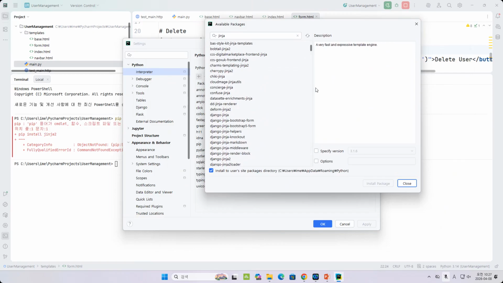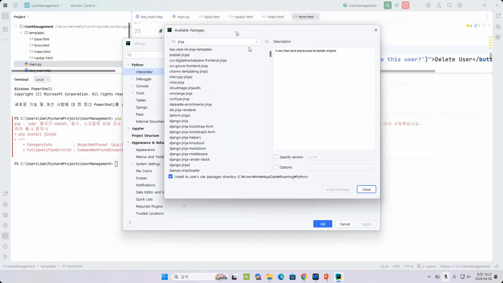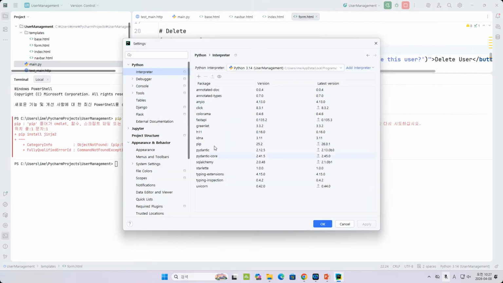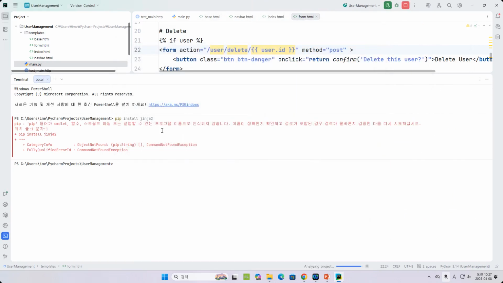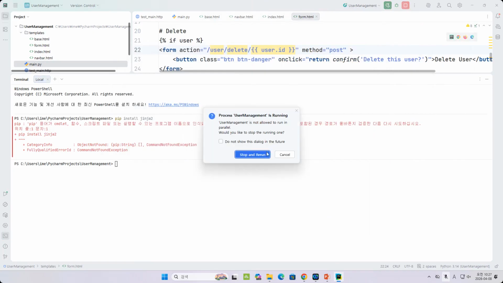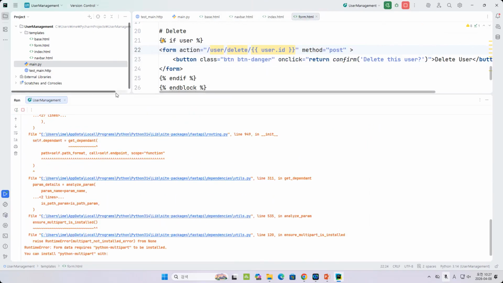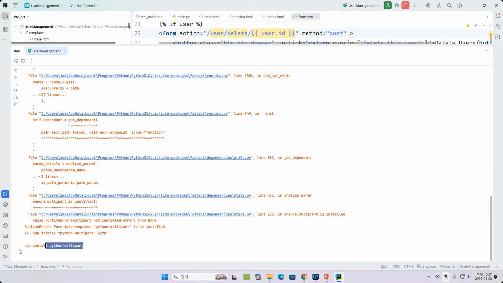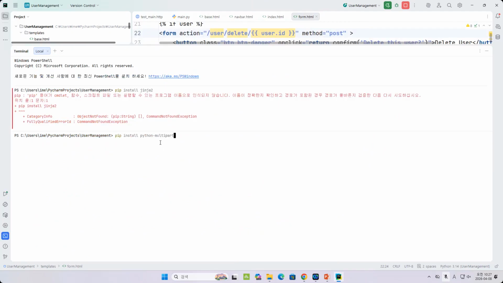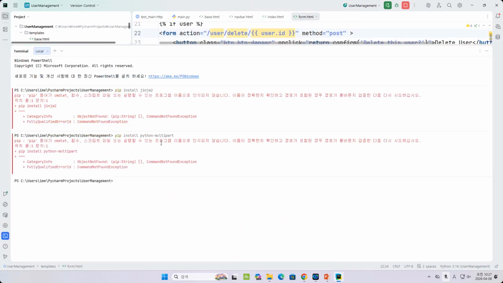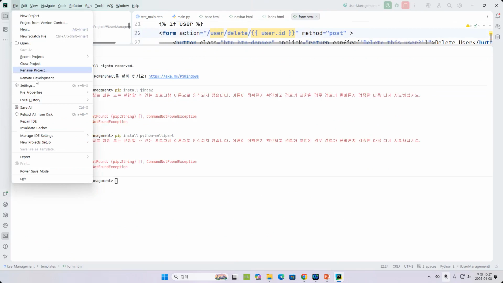Now I'm installing the Jinja. Let's see. Okay, Jinja 2 is available. Let me check one more time. Okay, because this computer has none of this one. So here there's an error, pip install multipart. So let's install this one. Oh, what happened in this computer?